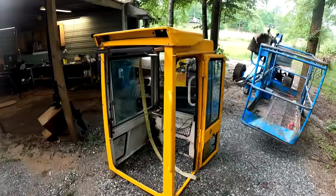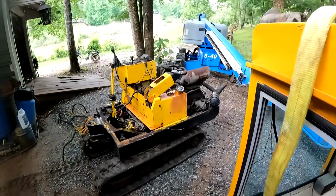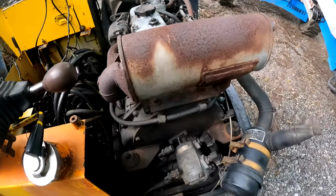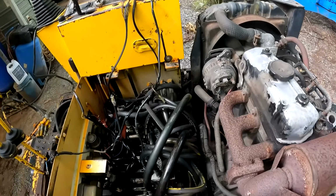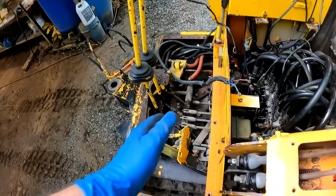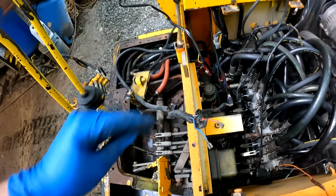All right, so we got this cab off. And it worked all right. The old boom lift lifted it up. So here's what this thing looks like without a cab. Now, it should be a whole lot easier to work on. So we'll have to get this plate pulled back off in order to get to the turntable motor.